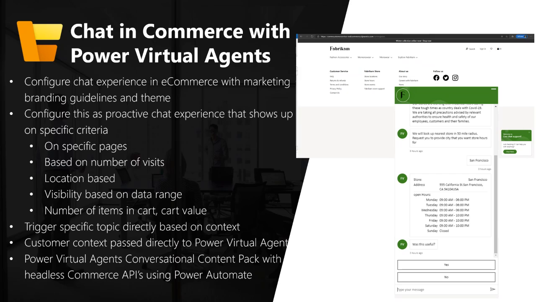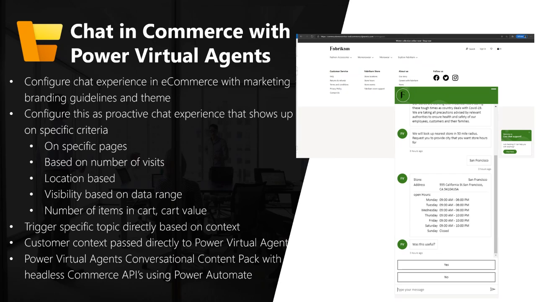And lots of times you may have seen when you go to a website, a chatbot or an agent chat pops up. We're enabling a similar proactive chat experience based on a specific set of triggers. So you can light up the chatbot on specific pages, or if you're moving between specific pages, you may want to show that. You could also show this based on number of visits. So imagine a customer has come back to that page multiple times. You want to show that. Similarly, you could do it based on other parameters like cart value, or based on number of items that the user has added in the cart.